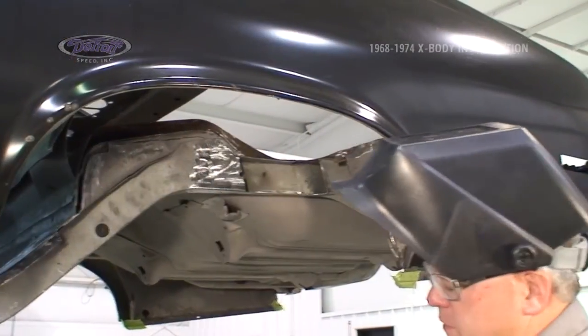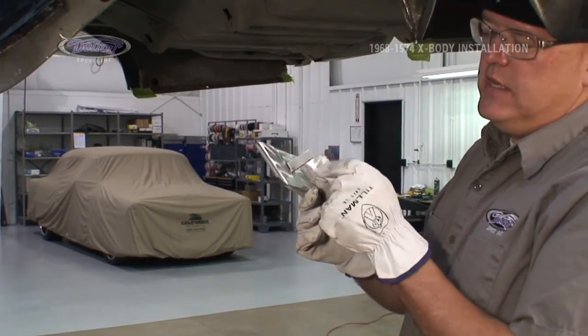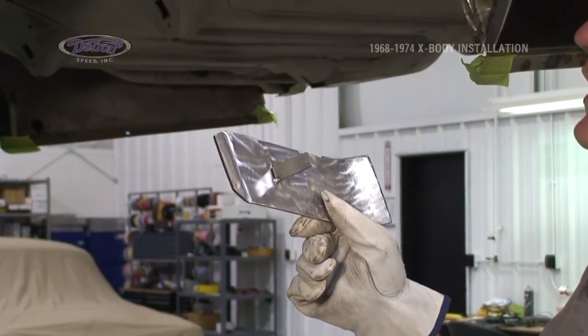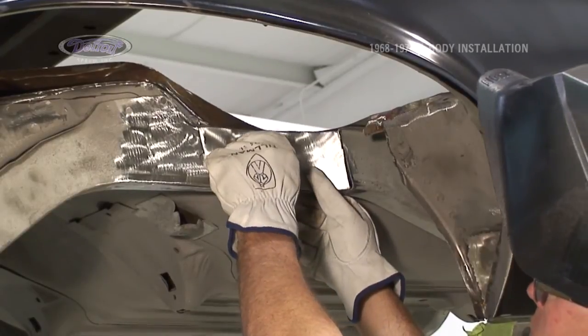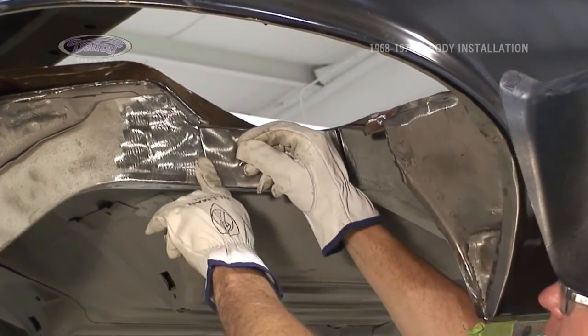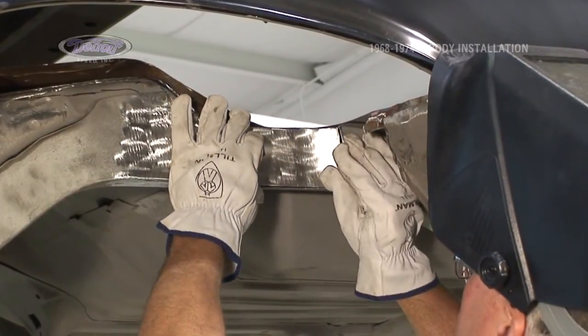I've now transferred from the template to a piece of 1/8 inch steel. Put a flag on it just so I can hang on to it to make it easier to locate it in place. I'll grind that off when we're done. And it will fit in with a slight lip on the back side here so that it doubles over and gives me a little bit more material there.